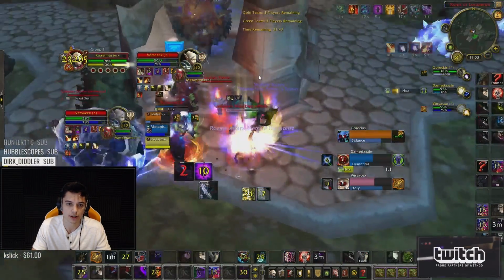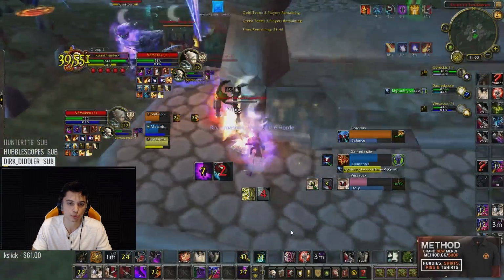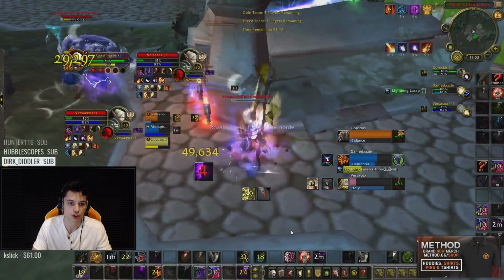Vanish, stun on the Pally right here, doing a big go. I probably should have went with kidney instead of the cheap shots, but we do get the Pally's Trinket anyway, so we do restun the Trinkets, and he's getting very low. Triple cheap right there.